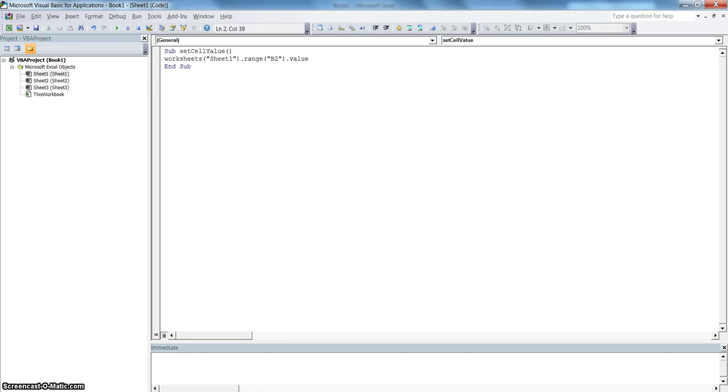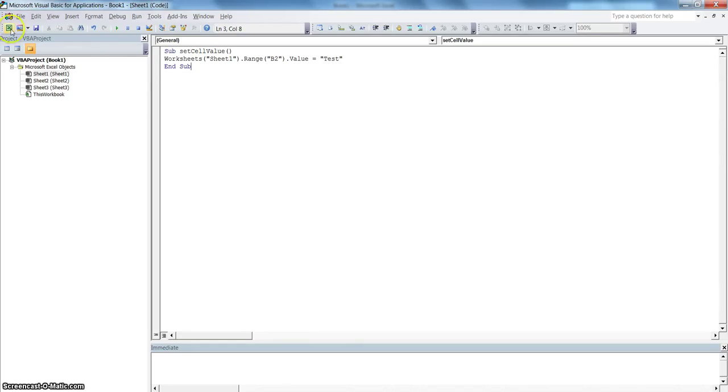That means we are going to print the value in cell B2, and with the assignment operator we will be assigning the value to the cell B2. Here type some text, test. Now we will run this macro to see how the test value is placed in cell B2 after running this macro.